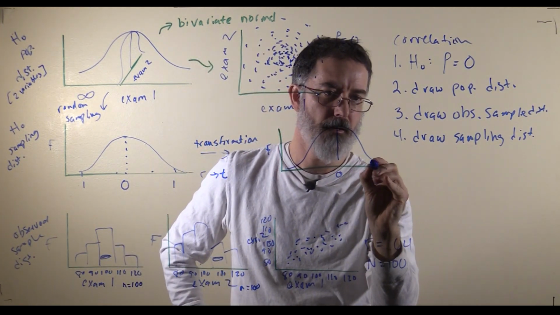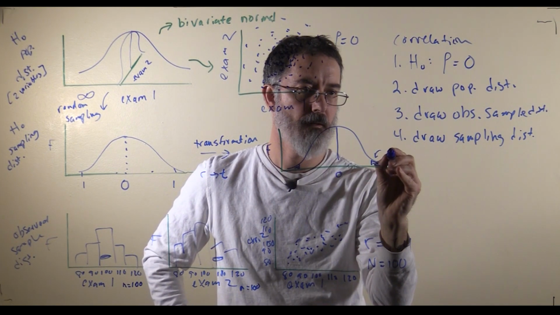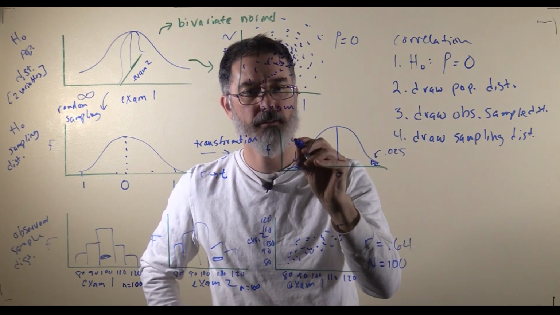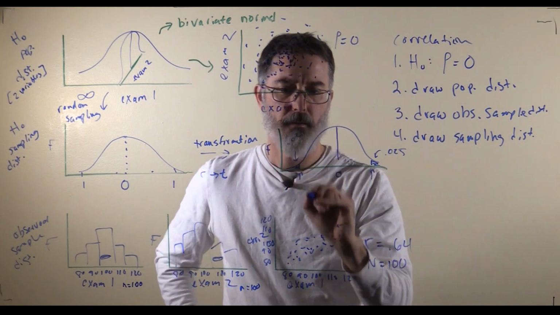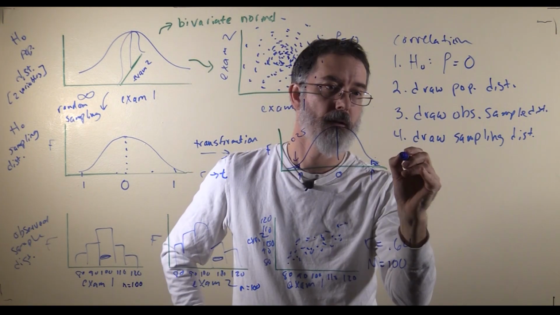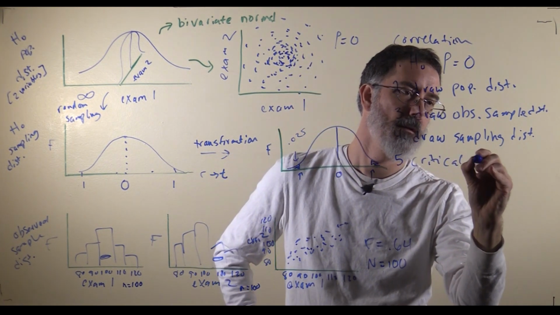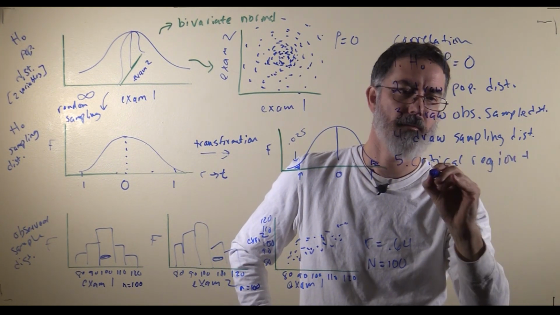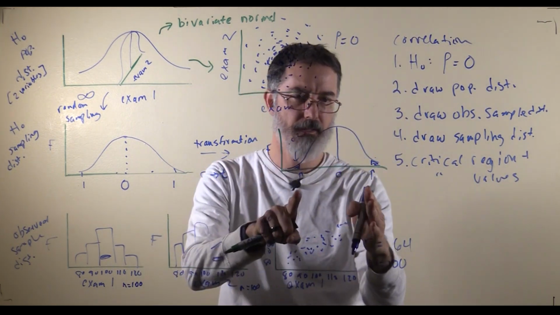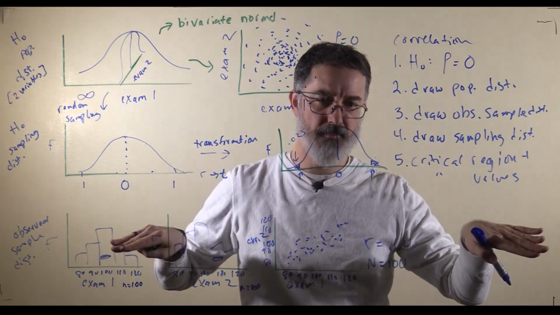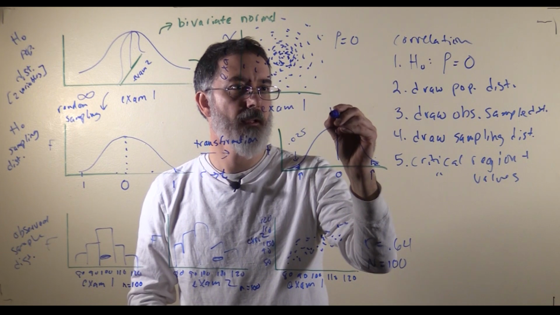what we want to do is put our alpha of 0.05 distributed on the two sides, just like we would do with the t-test. And we want to get our critical values here. So the next step is we've got our critical region and critical values. All right, so our critical values are the t-statistics that have .025 beyond them, so we can look those up in our t-table, and we need our degrees of freedom for that.